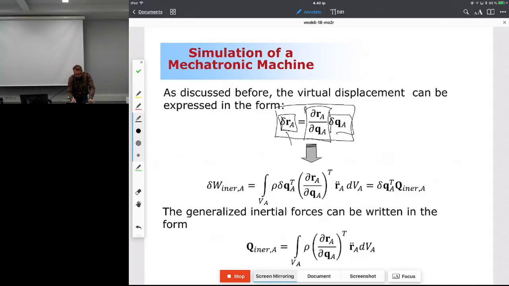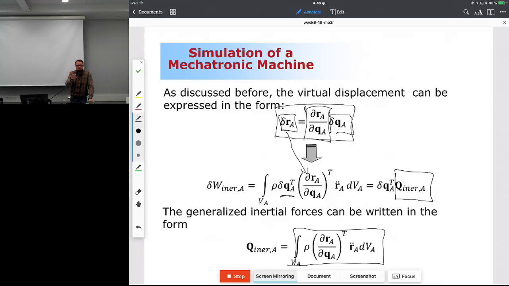Let's substitute that into the previous equation. That's how it reads. And now, everything that is separated from delta Q will be called the generalized inertia forces. Generalized inertia forces can be written as shown here. So this is a force expression using generalized coordinates. Still not really easy to use, because we have to do a little bit of substitution to make it useful. This is kind of like a raw material.